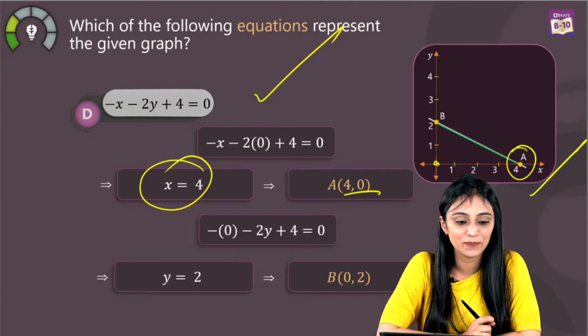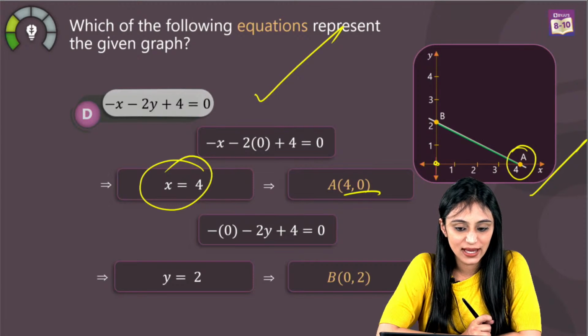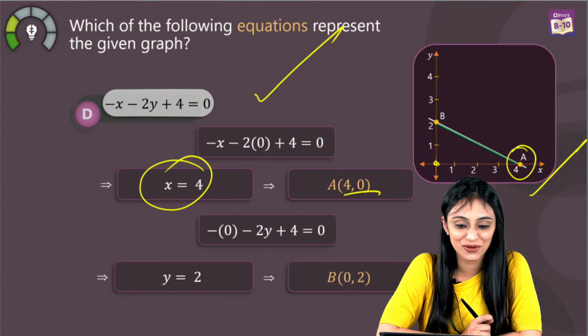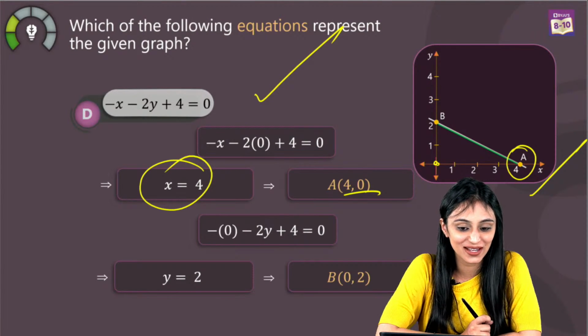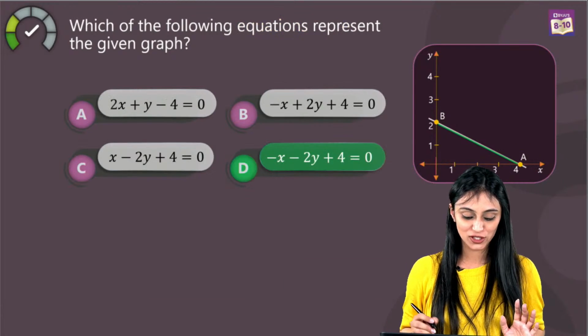Yes, option D. Okay, Shatakshi says D is the correct answer. And Vaibhav says D is the right answer. Shivani says, I'm saying D right from the starting. Yes, Shivani, you're right. Papaya says D. Aditya, Ayush, Rohan, Aditya, Suraj says, ma'am, I said earlier. Absolutely, D is the right answer for this question.